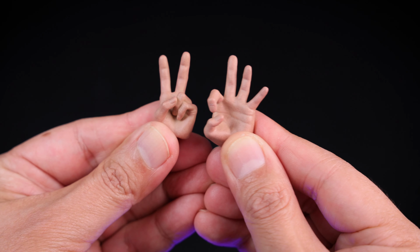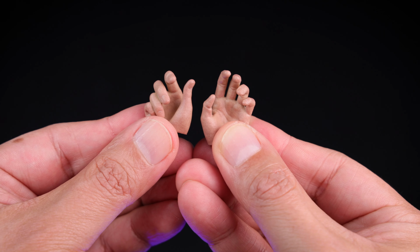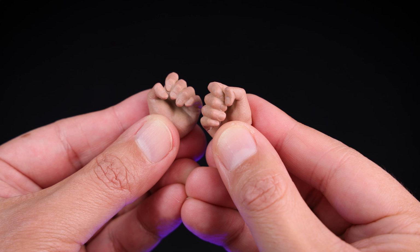Now for the next one we have these two hands, and these are the Hester hands, as you can see here, nicely painted. Now for the next one we have the holding and the relaxed hand. Now for the next one we have the lightsaber holding hands, and that's basically it.